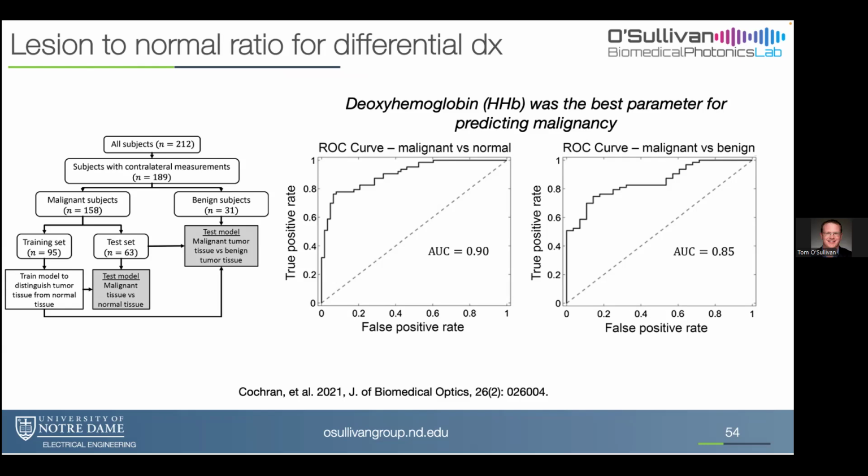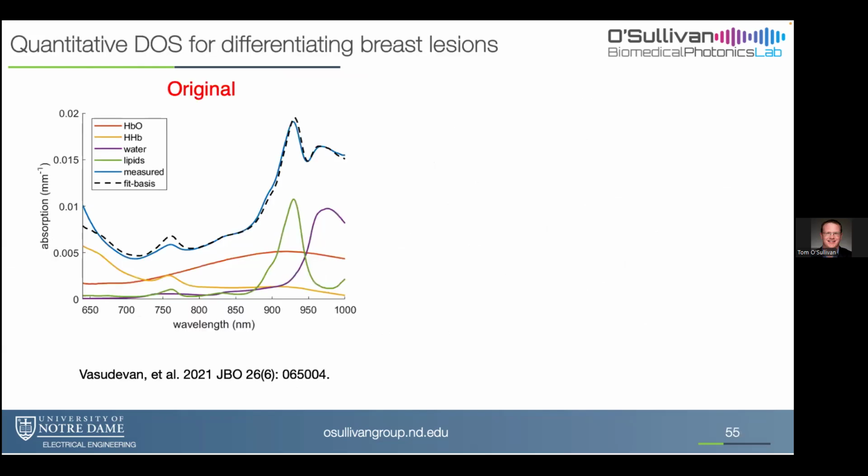That motivates the next work we were looking at: can we do this with an absolute measurement? What if you didn't have a contralateral measurement or normal tissue to measure? Is there something more specific? So this led us to examine the chromophores that we fit, and this is what we normally do now. We have our deoxyhemoglobin, oxyhemoglobin, fat, and water. And this is a broadband spectroscopy technique, so we have all these wavelengths to fit to.